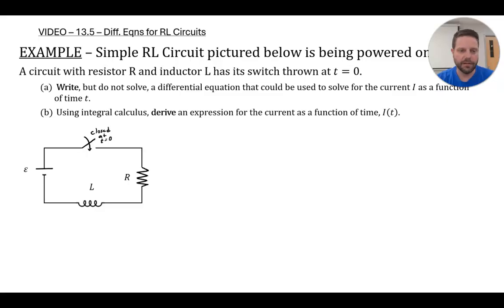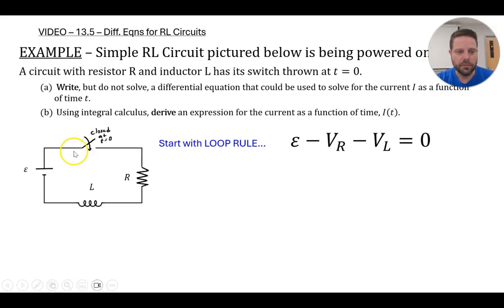So we're going to start to answer part A. When we do that, we need to start with the loop rule. We're always going to start with the loop rule for this as a starting point. So we have the battery voltage. Since we're in between the initial current of 0 and the steady state current of epsilon over R, there is going to be a current and therefore a voltage drop across the resistor. And there still is going to be a changing current, which means there's still going to be a voltage across the inductor. Once the current has reached its flat line constant, it's no longer going to have a voltage. And wires don't have voltages, so this makes sense when it behaves ultimately like a wire.